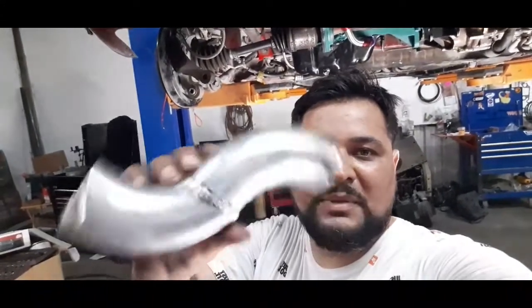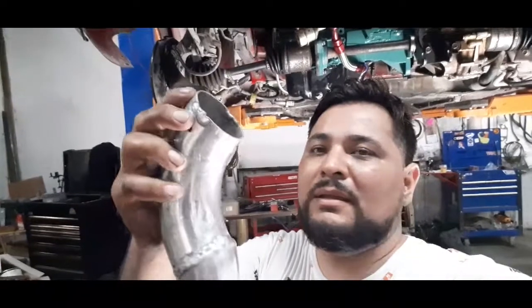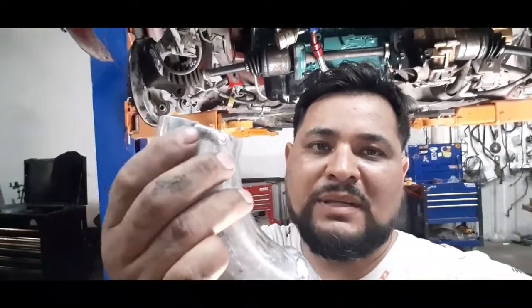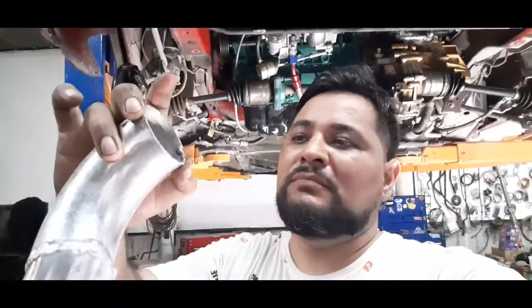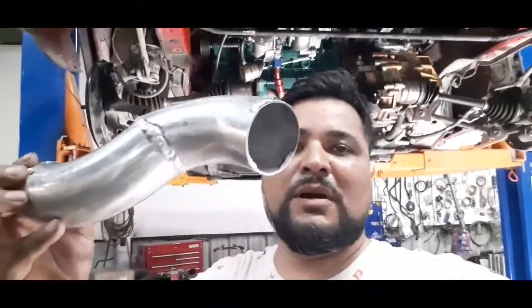All right, so I welded my piece — this is how it looks. When you weld or cut pipe and add pieces, don't forget to make those little retention grooves right there. You can make them with pliers, or they sell a tool for it, or you can just weld them on like I did. This will keep your pipe from flying out. I've seen videos where the car's on the dyno and the pipe just shoots out — that's because they forgot to put these on. Hit 17 pounds of boost and it'll throw it right off.